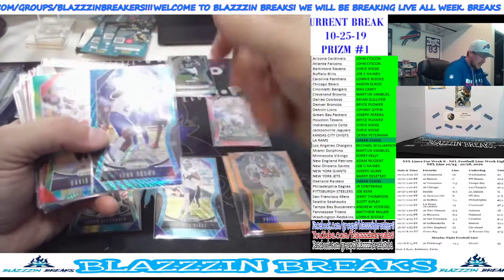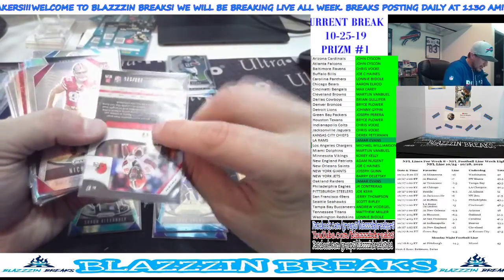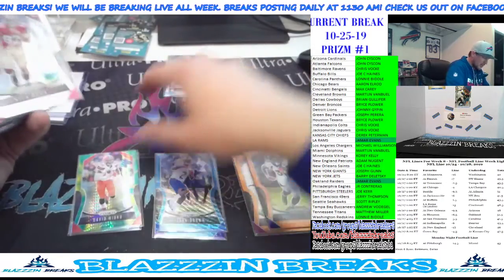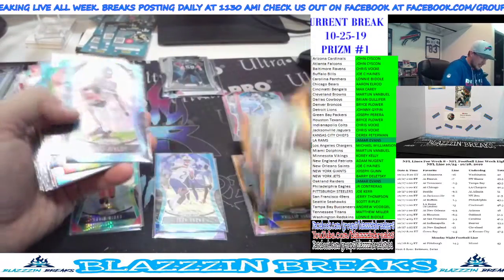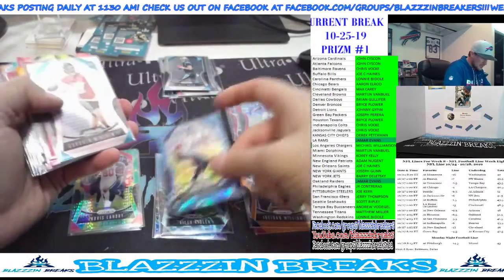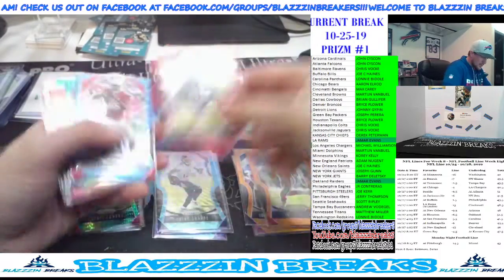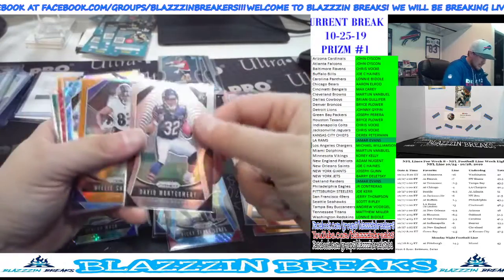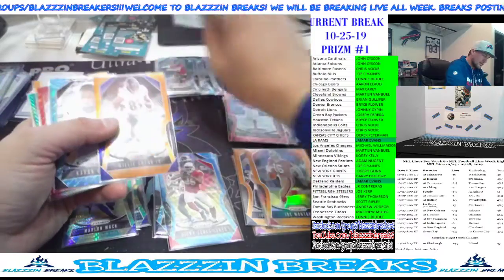These are just base rookies. Brown out of 199. Njoku out of 175. Is that what this one is? No, no, that's this one. Okay, I'm trying to figure out what all these look like here so I can kind of get used to them. There's the red. That's not a silver, is it? No.